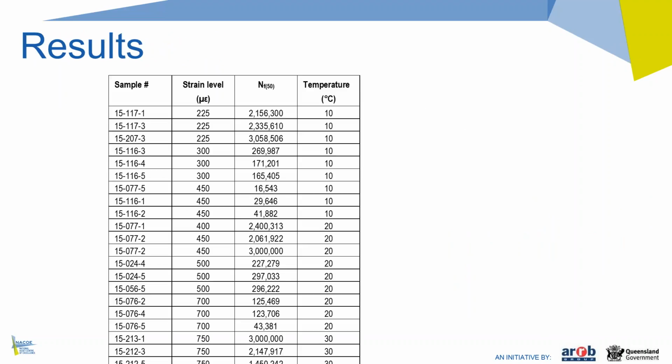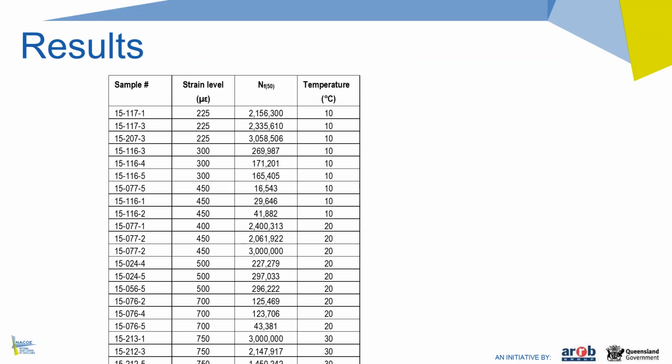And in terms of test results, they would look something like this. You run the tests for different samples at different strain levels, and you get different results. There's a number of cycles to failure at different temperatures, and then that is the data set that you're going to fit your fatigue model to, and I'll just quickly run you through that.